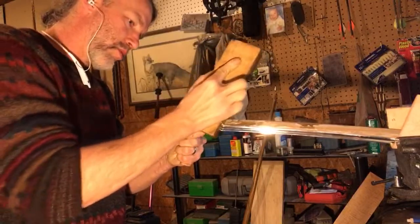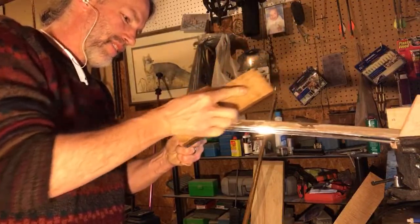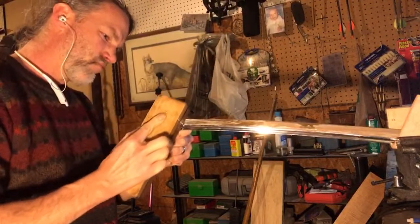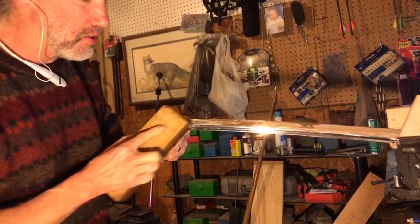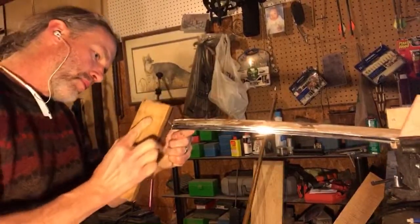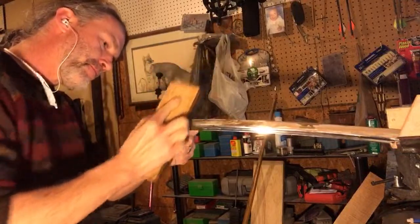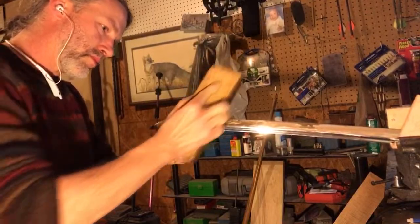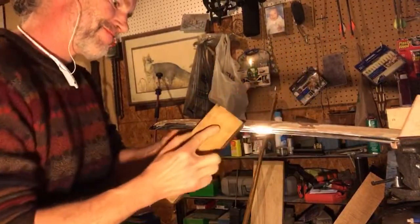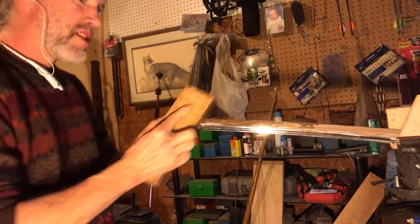Again, if you're noticing that I'm only using a portion of the stone, that's just because I'm equaling out for the overuse that the middle of this stone typically gets anyway. The middle of this stone gets too much use, even with a mindful practitioner of sharpening. So sometimes whenever I have an opportunity, I'll work the edges a little bit more. It just delays the time necessary before I have to really flatten this stone back out. Now we're going to do our long strokes. And now a blending stroke.